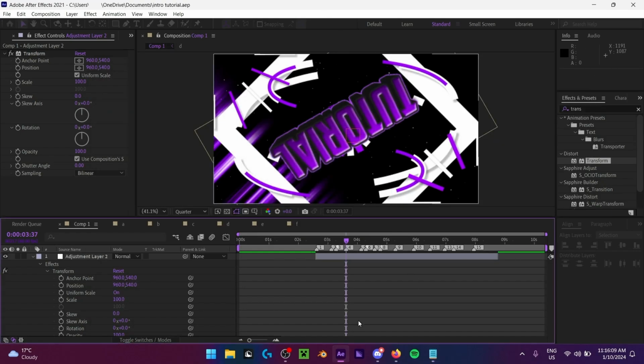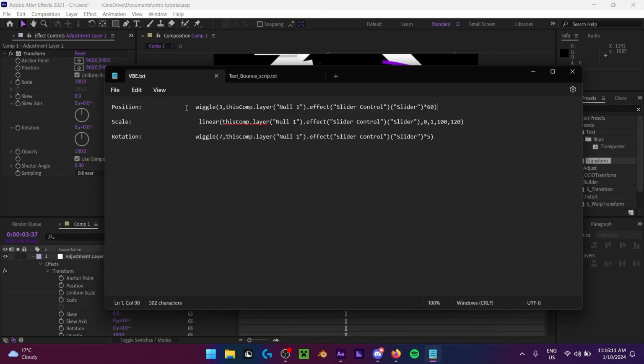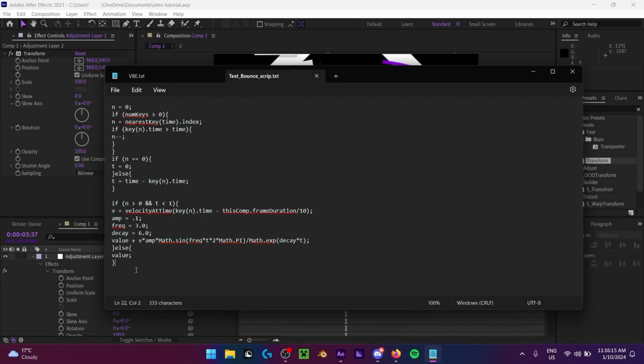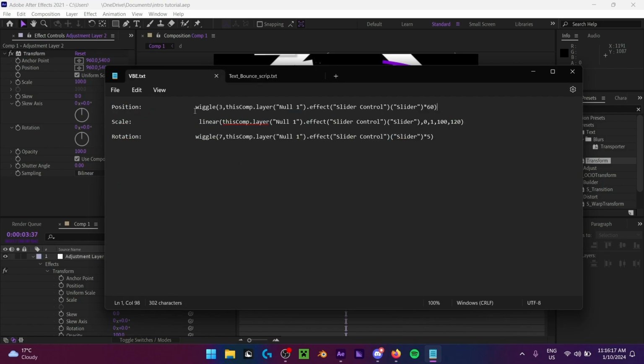We have the position, scale, and rotation here. This is more or less similar to this, except this time it isn't bouncing. I'm gonna try and explain. Basically what this does is it wiggles this. It looks for the null object that we added, which has the effect slider control, and the slider is the controlling bit.